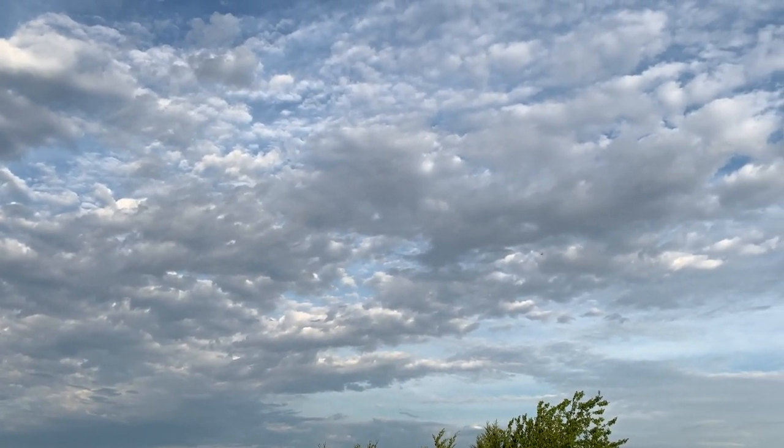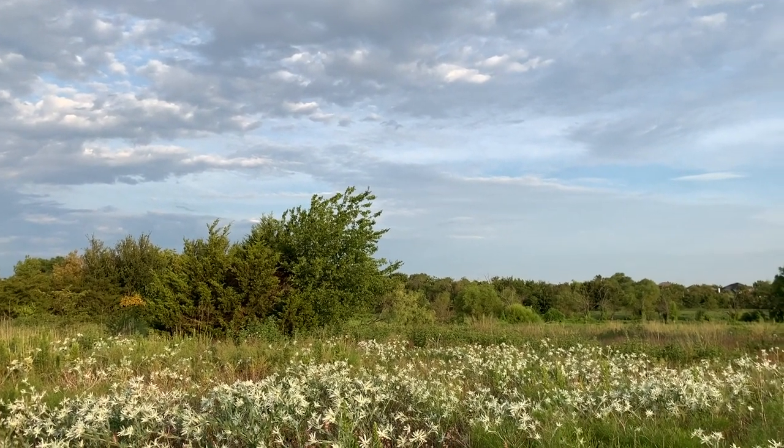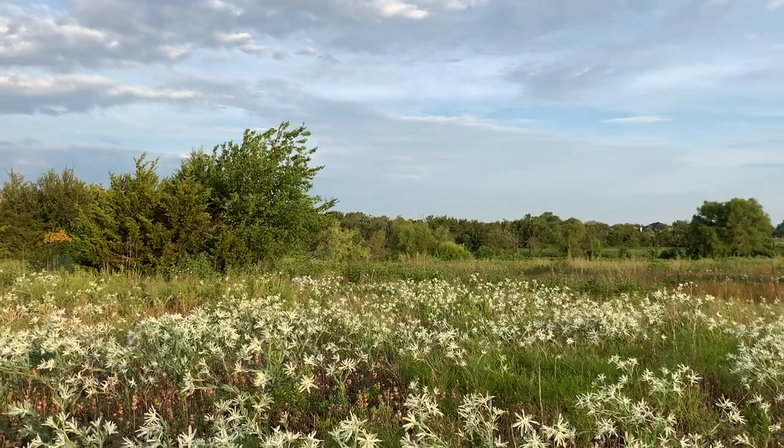The sun is coming up now, the clouds are breaking up, and the sky is changing color. For old time's sake, I'm going to take one more photo with my phone and then I'll go back home.